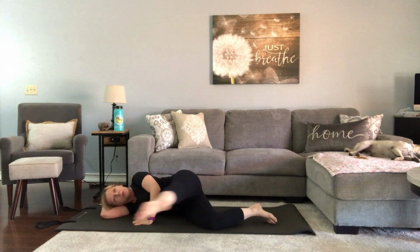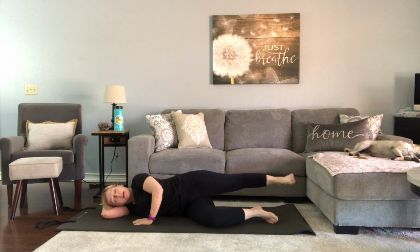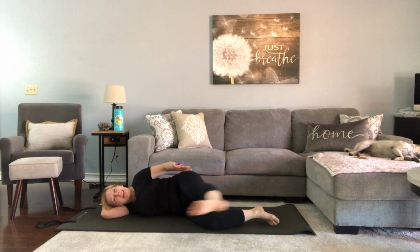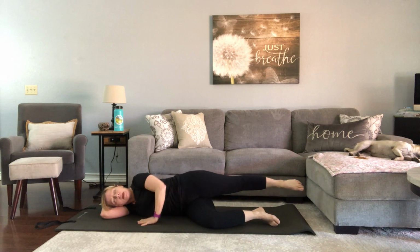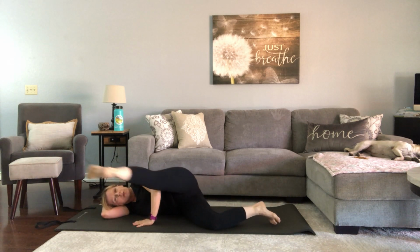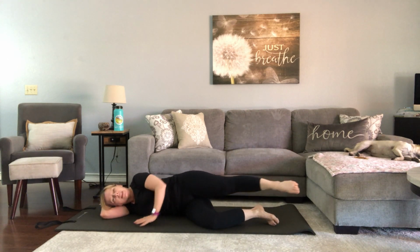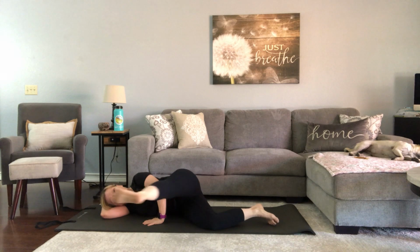Reach that leg forward, point the toe, reach it back. Reach the leg forward, point the toe, reach it back. Try to stay in a linear plane here, so we're not going up and back down in the middle. We're slicing straight through, drawing a straight line with our foot.